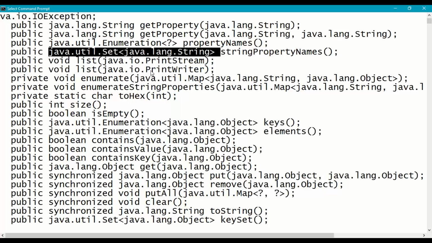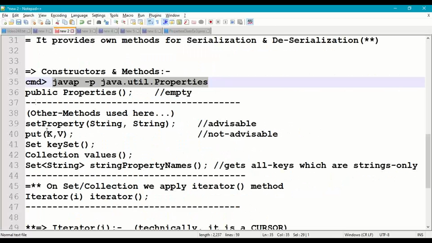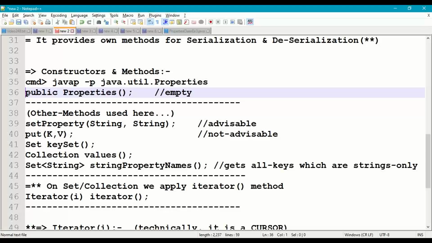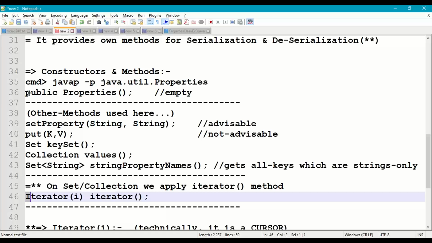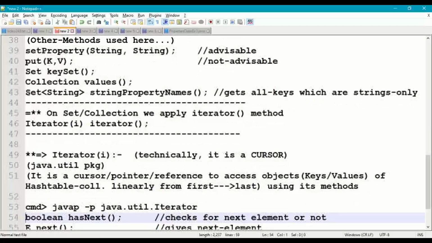On this set and collection, we are going to apply the iterator method, because the iterator method is applicable for sets, collections, and lists. It is not available for Map collection. On this set collection, we will apply the iterator method whose return type is the Iterator interface, which is a cursor.